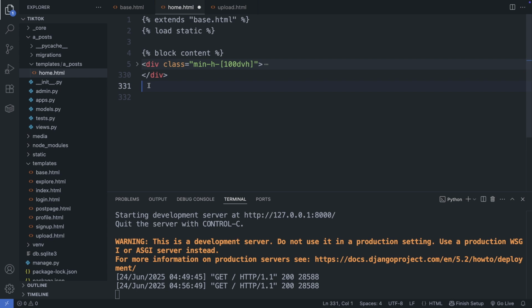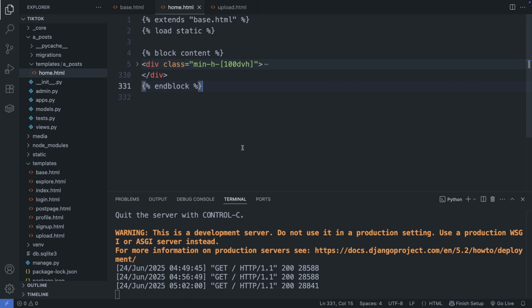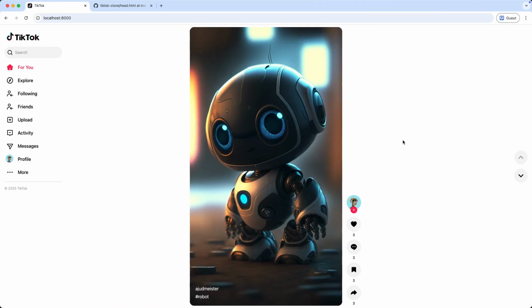And then I wrap the content in the content block, so this will replace the placeholder in the base.html file. Alright, let's save this file and let's check out the page. And as we can see, the page still works, but we have now separated the head of the page from the content.